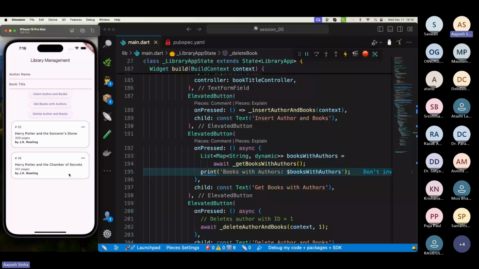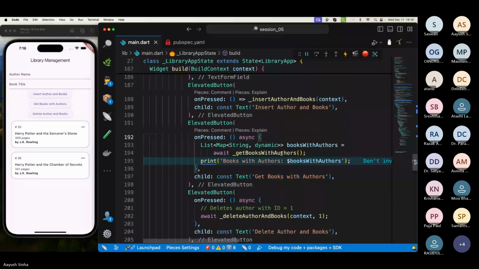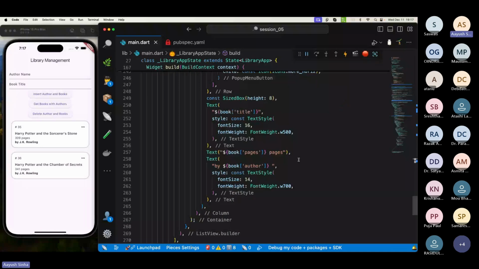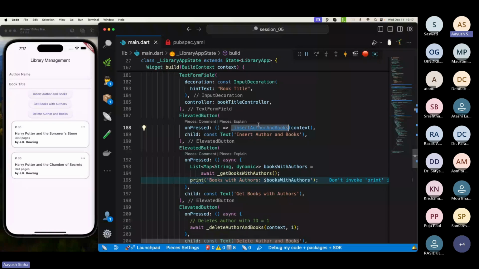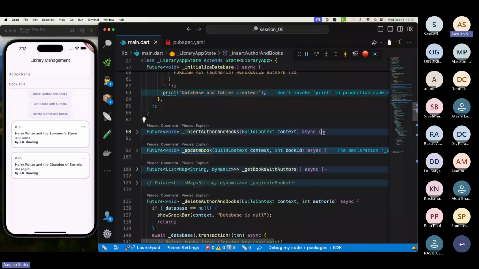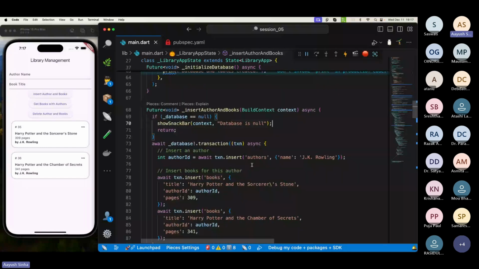Now I want to insert the books using this text field. So I'm modifying this function a bit. I want to take the author name and book details from the parameter here.